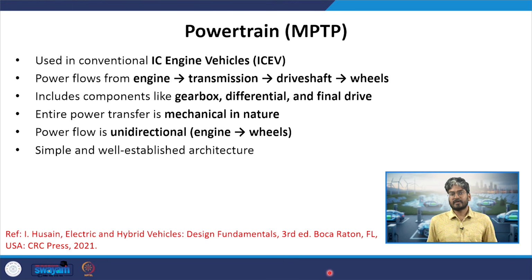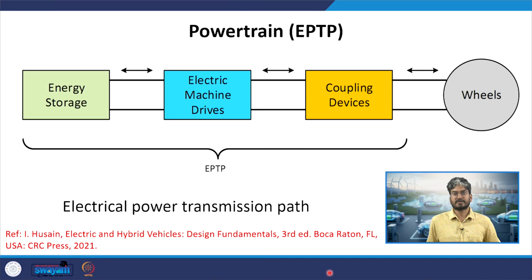This entire power path, as you have seen, is mechanical in nature. So there is a huge amount of wear and tear, and the greatest demerit of this one is that it produces emissions at the tailpipe. Because of that it also produces pollution. Then we have the requirement of fossil fuels, that is petrol and diesel, where we do not have such large resources. We are dependent on the Middle East for importing these fossil fuels. It is simple and well established, because conventional vehicles have been used for a long time in our Indian transportation systems.